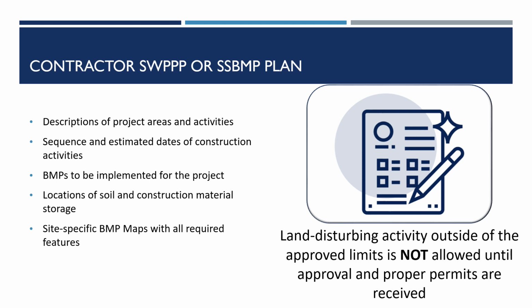Note that land disturbing activity outside of the approved limits is not allowed until approval and proper permits are received. Land disturbance is defined as the penetration, turning, or moving of soil or pavement resurfacing that exposes bare soil or base course. Land disturbance includes the land surface exposed by construction support areas such as construction roads, staging areas, vehicle parking and equipment storage, stockpile storage areas, and construction headquarters.